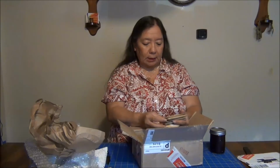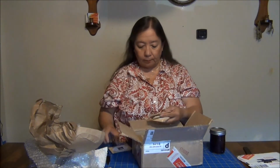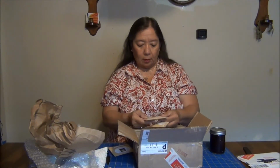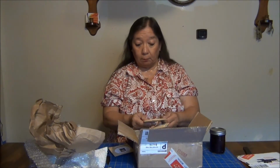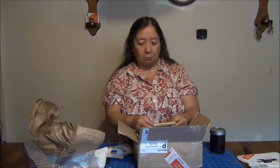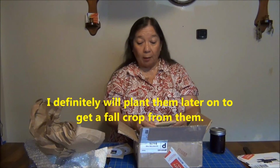Okay, we got some seeds in here. We have scarlet runner, green beans, sugar pumpkins. Never tried those. Spaghetti squash. Oh my gosh, I love spaghetti squash. Last year was the first year that I actually got it and tasted it. Oh, it's so good. Okay, you got yellow bush beans. I've never grown them. And a homesteader pea. Don't know what that is, but I mean it's peas, I'm sure, but I've never heard of them. But hey, I'll plant them. I'm game.